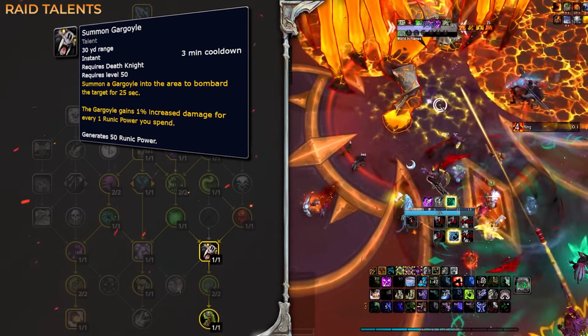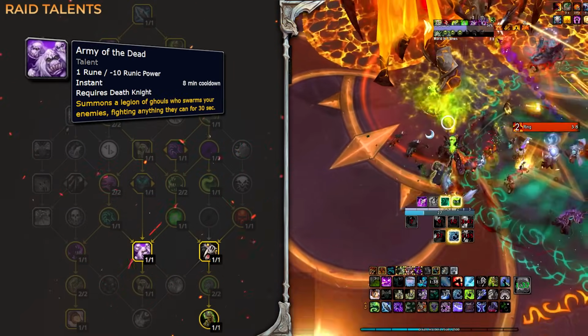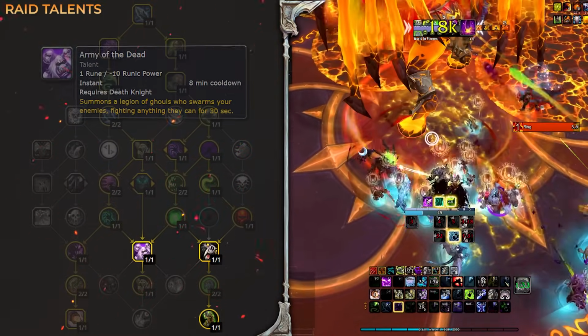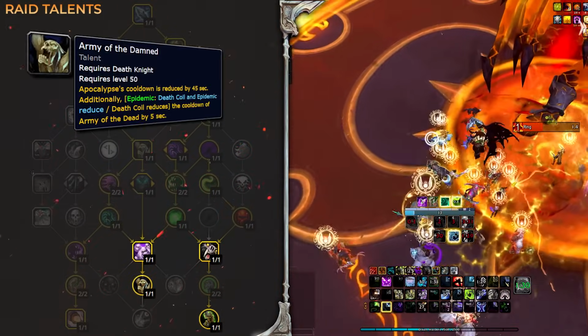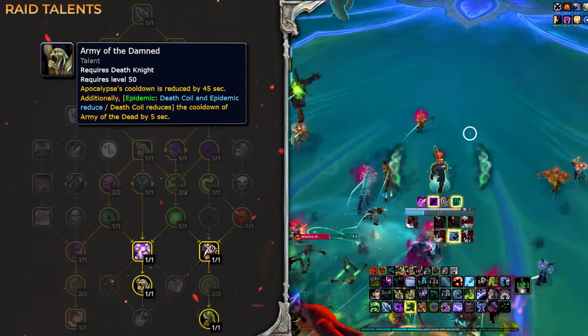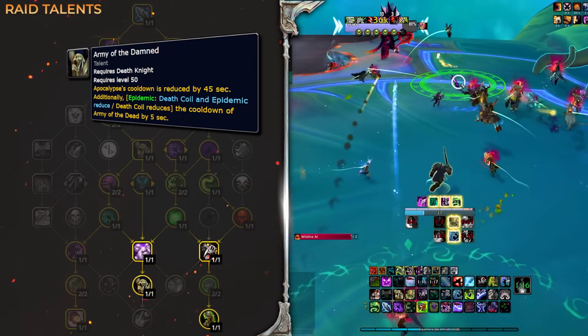It being on a 3-minute cooldown, it pairs perfectly with Army of the Dead, who's yet another defining talent to have in your single target build. This is also affected by yet another talent, Army of the Damned, which will reduce Army of the Dead's cooldown by 5 seconds whenever using Death Coil or Epidemic, on top of getting Apocalypse cooldown to 45 seconds.